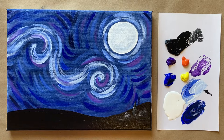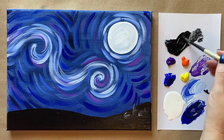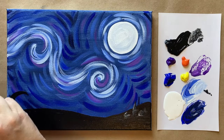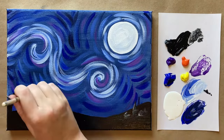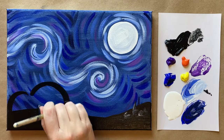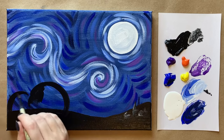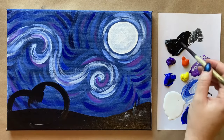Gonna grab my medium-sized brush again and create the shape of my pumpkin. That's gonna be with black again. And on one side, I'm gonna kind of come off the edge. And then over here, I'm gonna have a bigger curved line like so. So we have our cute little foreground pumpkin here.